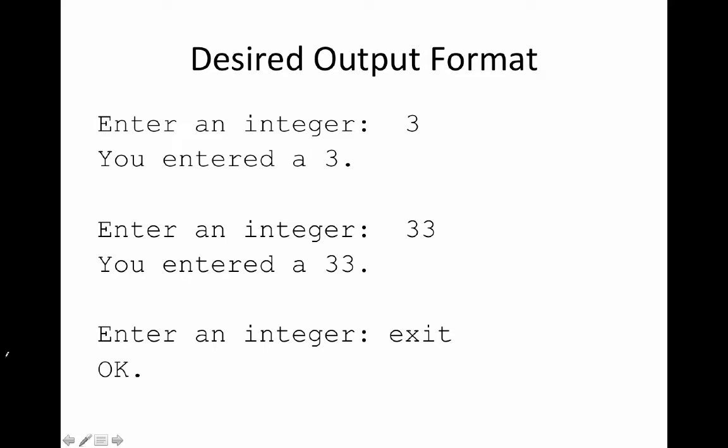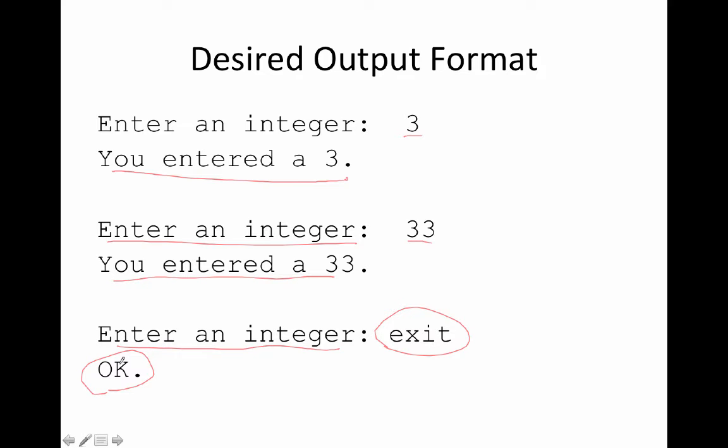So here's what we want the program to do. We want to prompt the user for an integer, and if the user types in an integer, it repeats the process of echo printing that and then prompting again for an integer. So as long as the user is typing in integers, it's going to echo print and prompt the user again for another integer. And that's just going to continue as long as the user is typing in positive integers. As soon as the user types something that's not an integer, for example a string, then we get out of the loop and the program prints OK, and that's it, we're done. Okay, so this is what we want to happen.